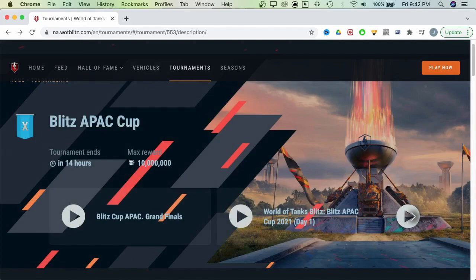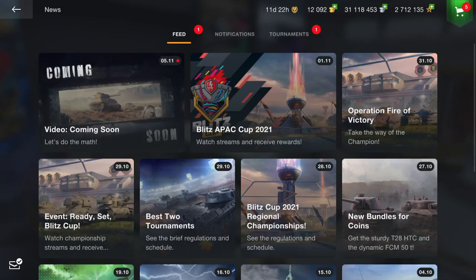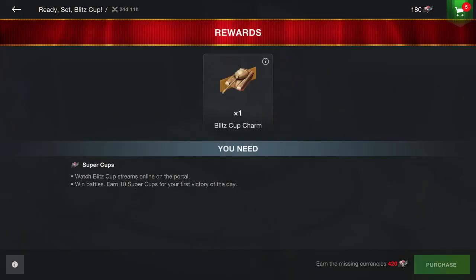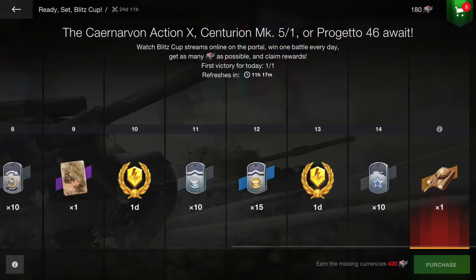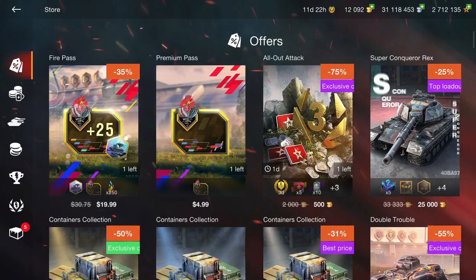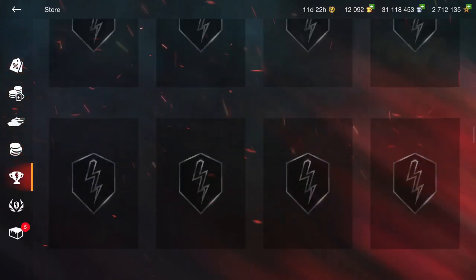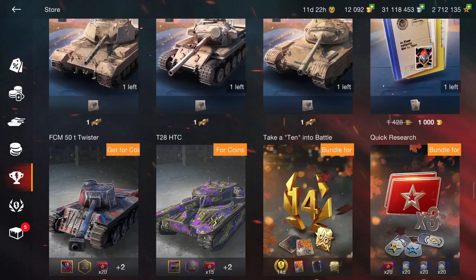So now let's go back into the game, and I'll explain a bit more about the token here at the end. Now this is the Blitz Cup charm. I told you you could exchange it for 3 tanks. Now those 3 tanks, if you don't know where they're at, are in the store. You just come up to the little store in the upper right hand corner, super easy. And there's a new section here. It's got a cup with a lightning bolt on it. You can come all the way down here, or optionally you could just scroll all the way down. And there will be a few different options.